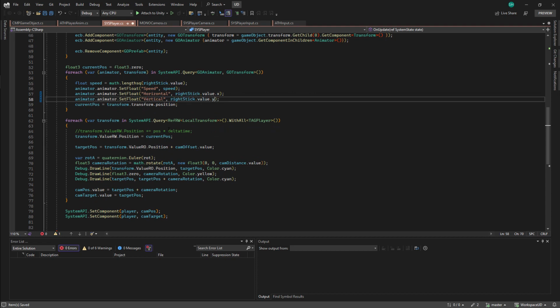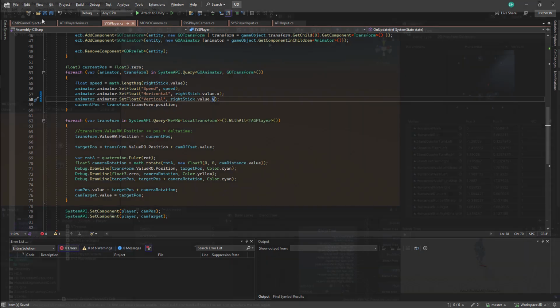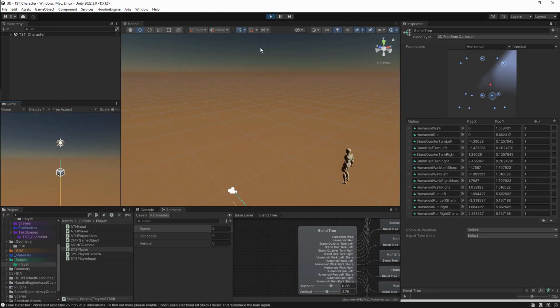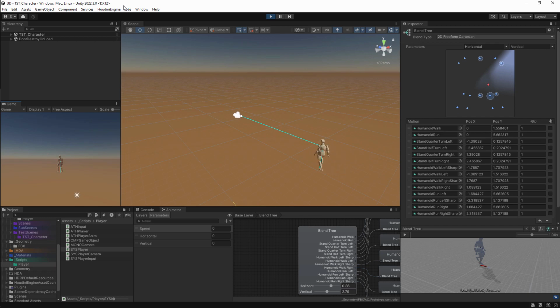stick.value.y. We can now return to Unity and we can test, and this unfortunately is not working particularly well. I do not have much beyond the walk at the moment, and I have a very basic turn for the character. The reason for this relates to the parameters within our animation blend that we discussed earlier, those being the maximum values for our X position and our Y position.